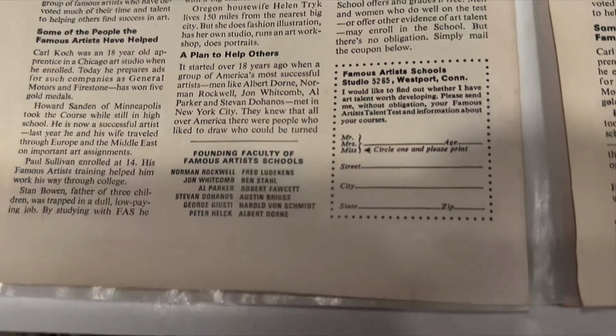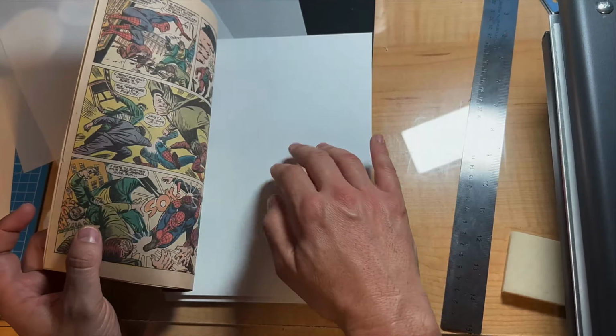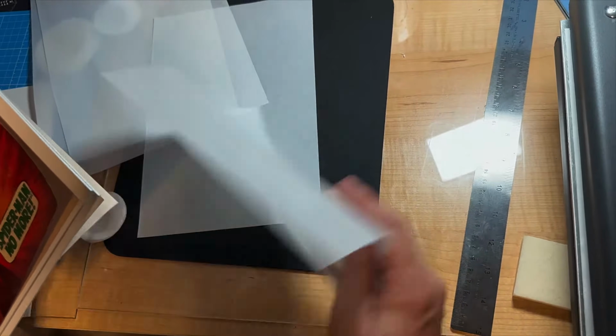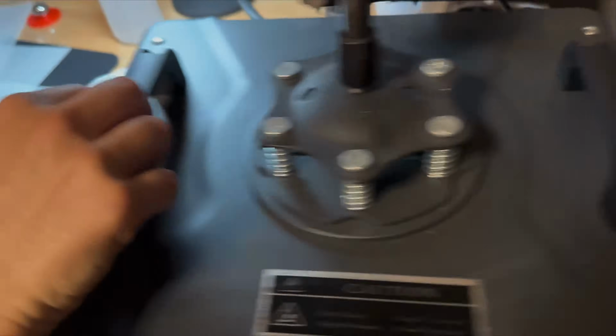They definitely need it. All right, so we're going to press this book. We're going to start by putting a chamfer board. I put it under the first page of the book a lot of times here to keep me from getting them too dirty. And then I use some silicone sheets. There's one under the first page and one under the second to last page of the book. So there's one under for the front cover and the back cover.